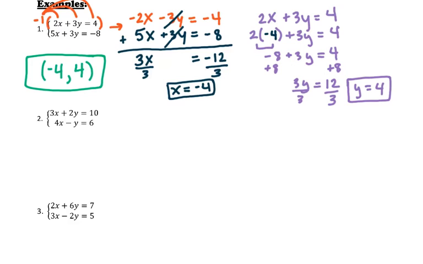Let's take a look at another example. Alright, so in this one, there aren't any that are already close to being opposites. In fact, they look very different. I have a 3x and a 4x, and to create opposites, I would somehow have to change both of them because 3 can't become a 4 and 4 can't become a 3. So then when I look at y's, I'm thinking, how can I somehow make these opposites that will cancel out? I have a plus 2y on top and then a minus y on the bottom. What would be great is if this could become a minus 2y.